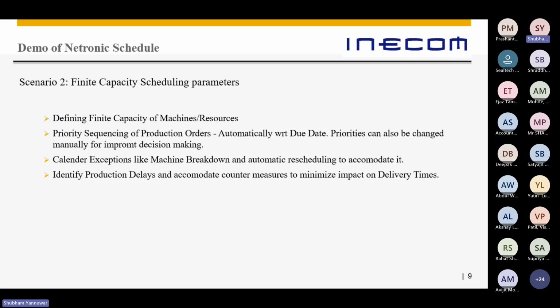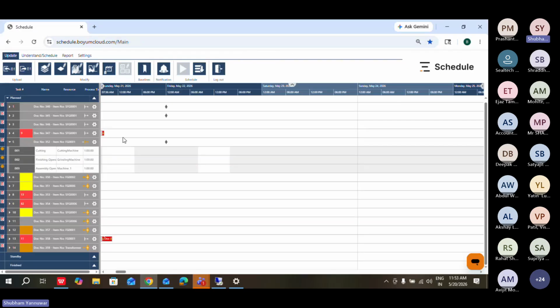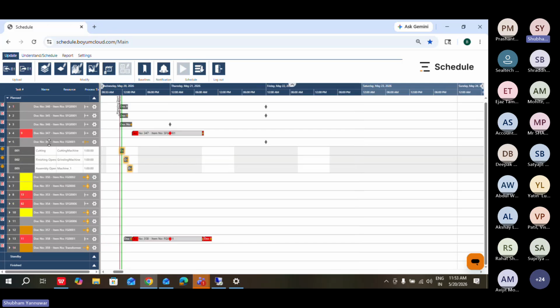So let me just show you one example for this. So considering the production order 352, how the particular capacity is defined for a machine in this solution, I will just show you that.